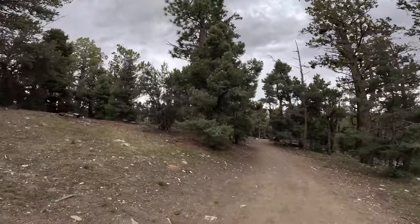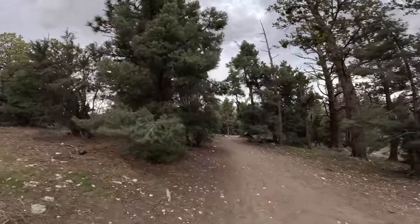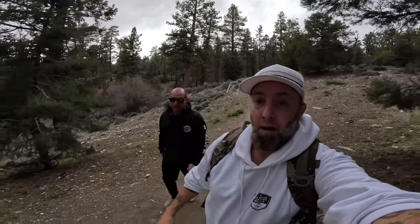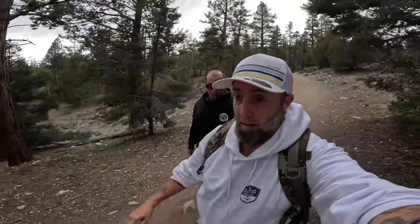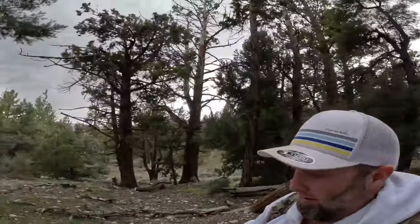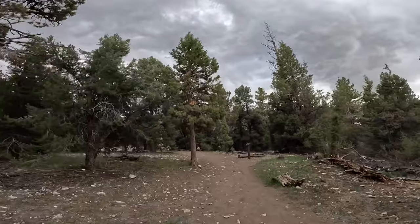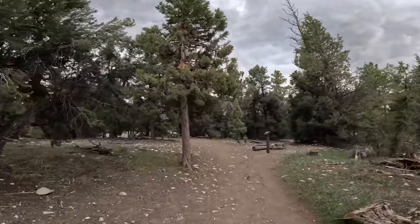I knew a father and his son, dude. They were on top of San Gregorio, and a freaking lightning bolt hit 100 feet away. No way. And the ground charge knocked them both to the ground. Dude, that's scary. I enjoy it until it's too close, just like them, you know?